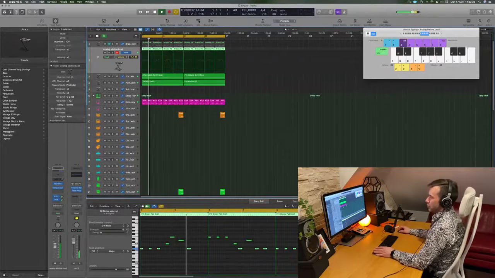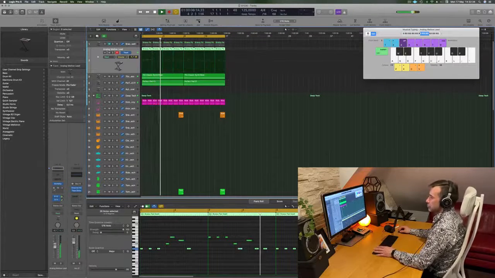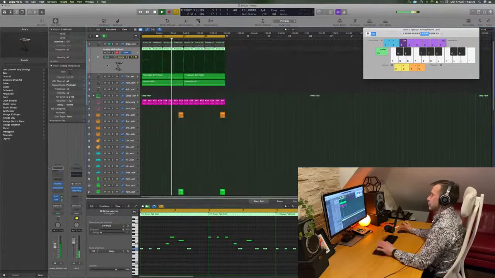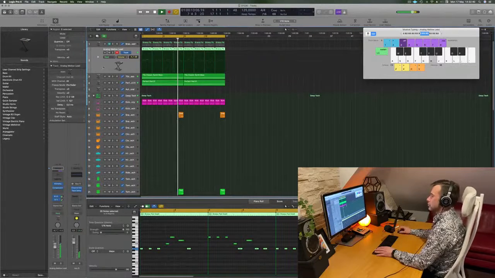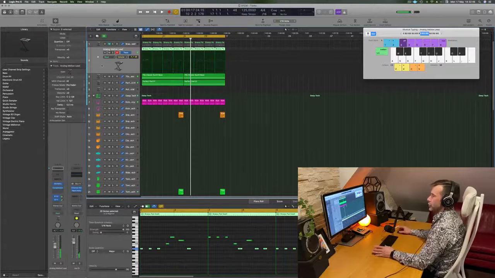Already sound quite good. There's a sidechain compression on it. Let's remove it. I like it with the sidechain. So that's another interesting option that we have.